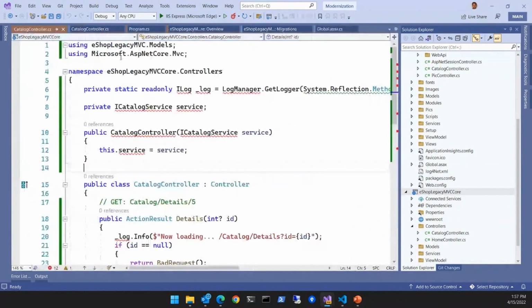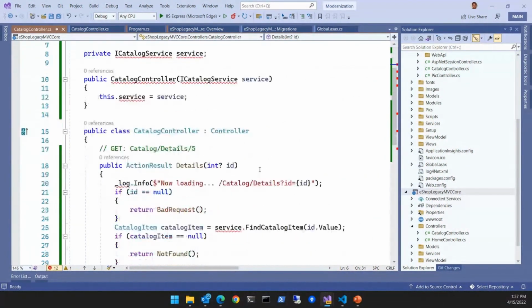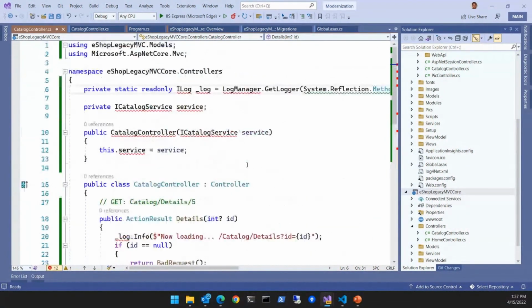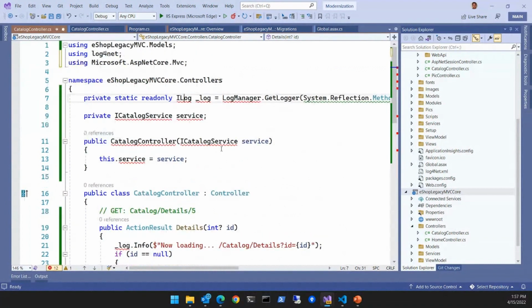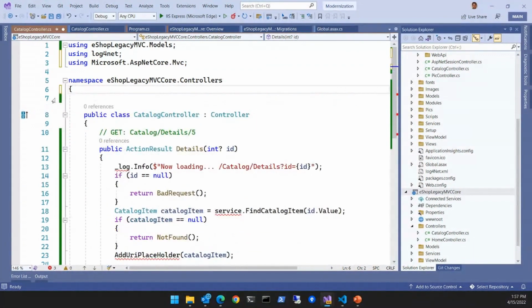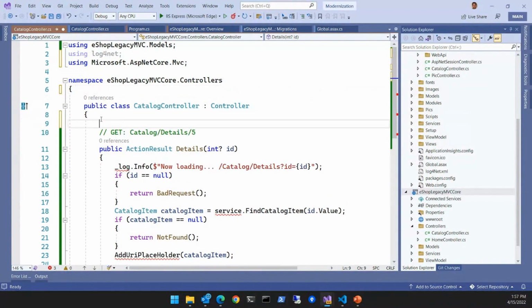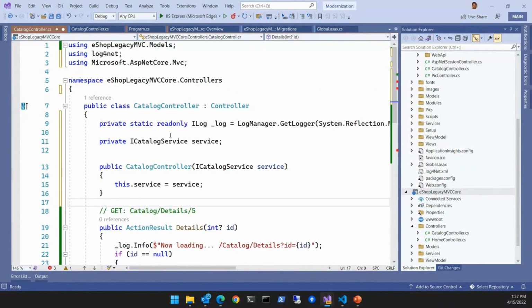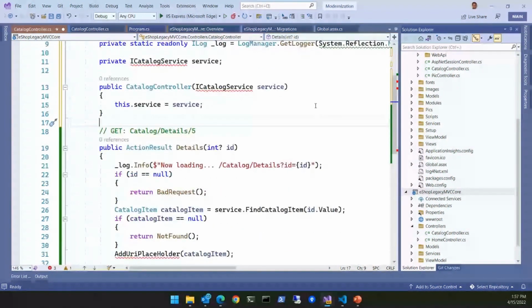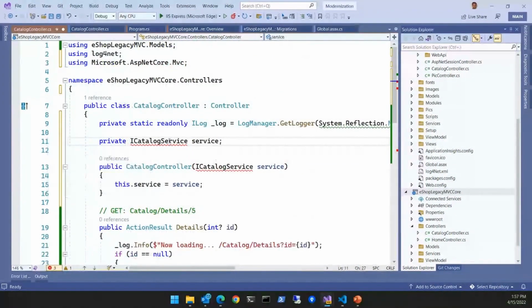Okay, so I've added a couple NuGet packages. I've added my endpoint here. Let's go ahead and add some using statements for log4net. Oh, and you know what? I pasted this outside of the class. That's not going to work. We need to put this inside our class here. Okay. So at this point, things are almost done. I need to add a couple more using statements.